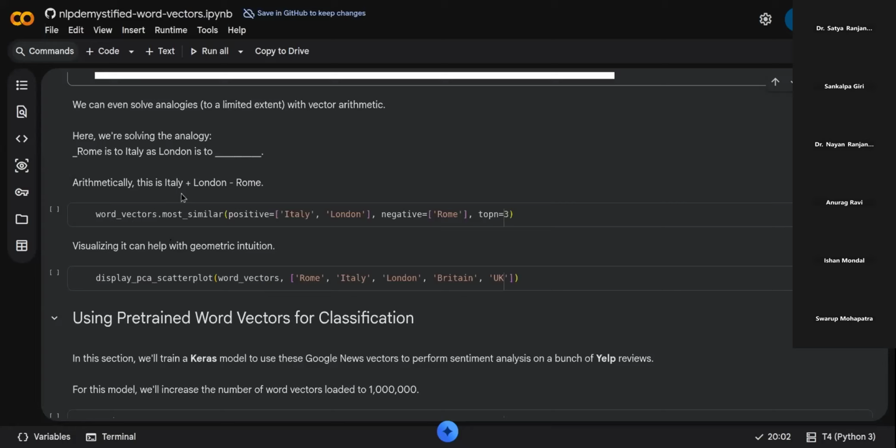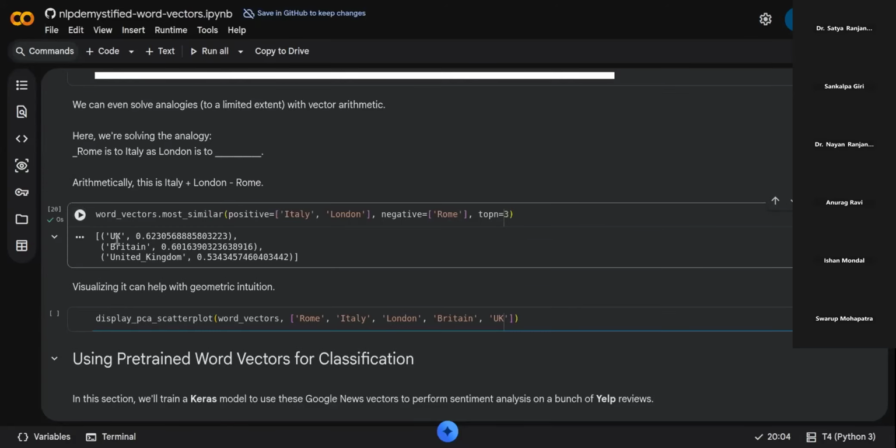I am finding the vector of Italy, adding it to the vector of London, and subtracting the vector of Rome from that addition. Whatever vector you get is close to UK or United Kingdom. If you do that, it will give you UK, Britain, or United Kingdom. So you can solve this kind of analogy problem using this.